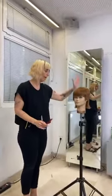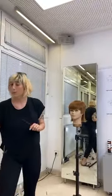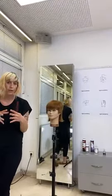So I'm going to blow dry everything now. I'm going to put just a little bit of water now so the product gets more inside the hair.